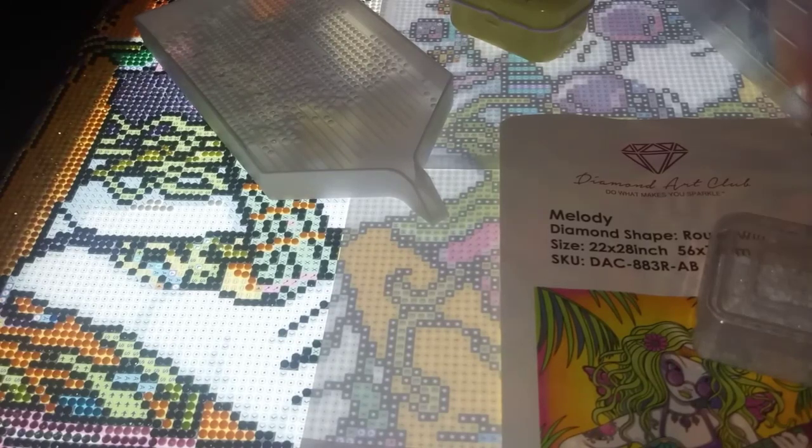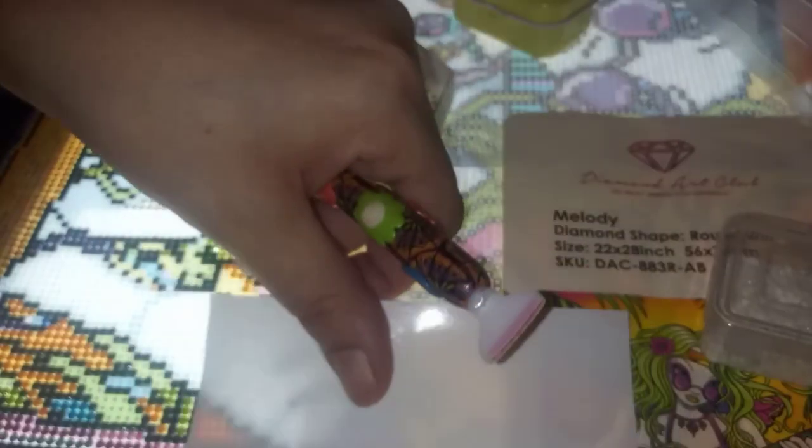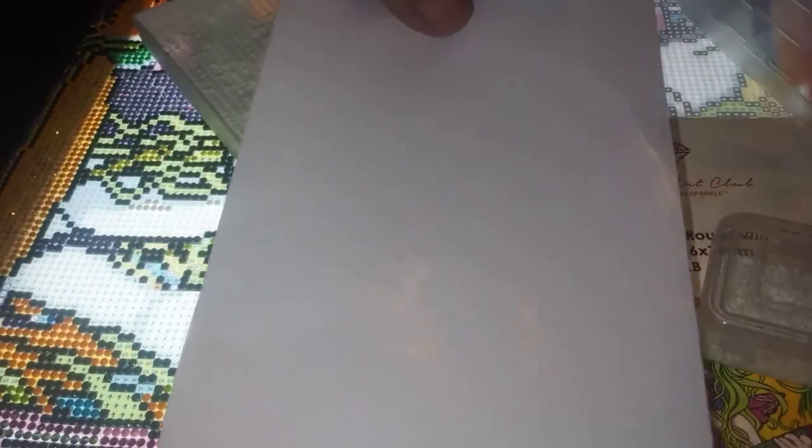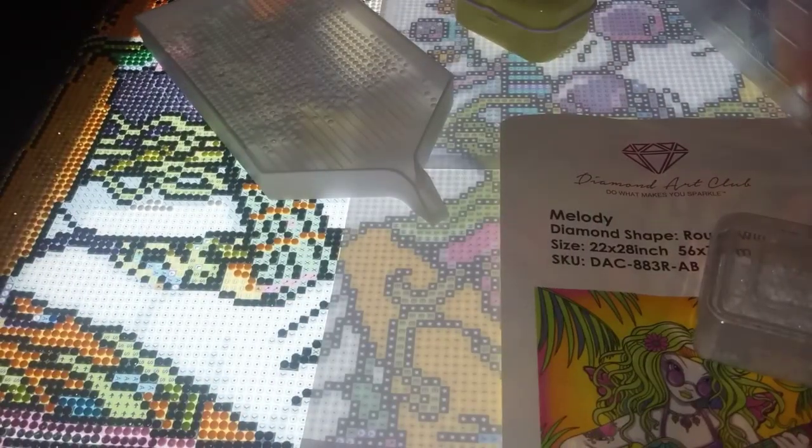I worked on something else. I did start the Santorini. I couldn't help myself. It's such a gorgeous canvas. So I'm almost done with one row. What I call a row is the width of this paper across. So I lay these down. This is the width of the area that I will work on across the canvas. So I did almost one row.